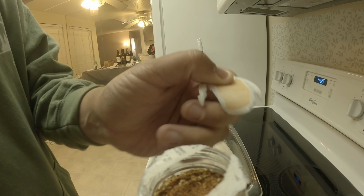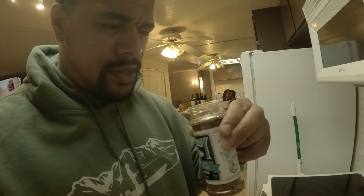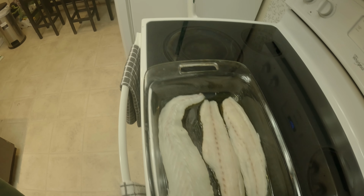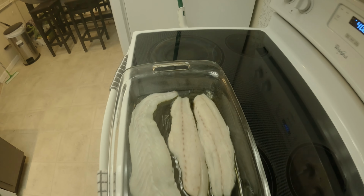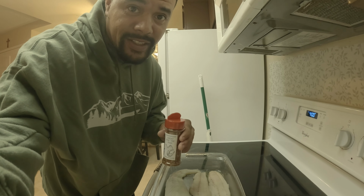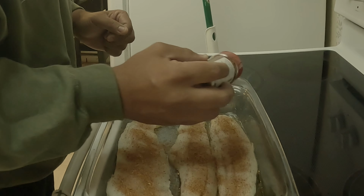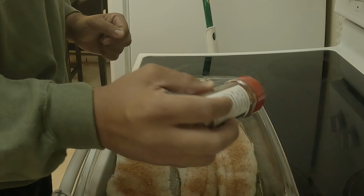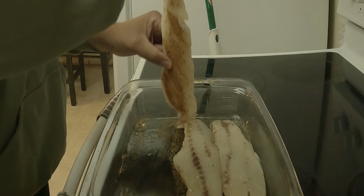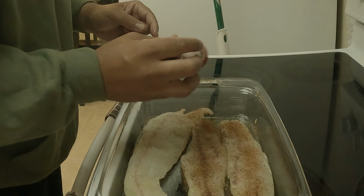Give this a little. I can smell the lime. I got that halibut, the striped bass. Yes, sir. About to get my Fonzarelli on, man, and give it some sprinkle. I get that lime kick. I could just really smell the citrus from the lime. Real potent. Put a little olive oil at the bottom. We're going to give it a generous amount, too.